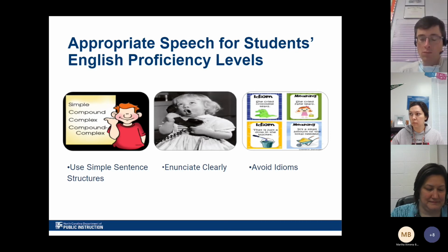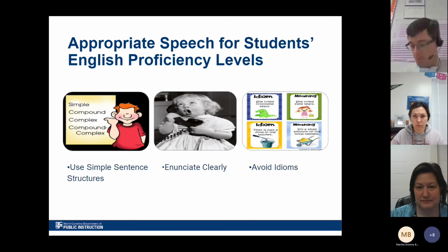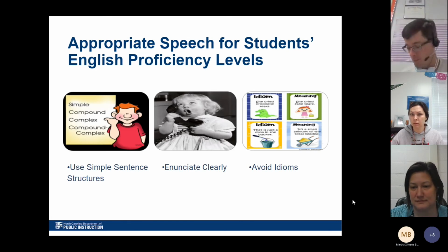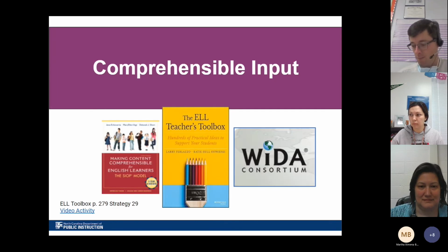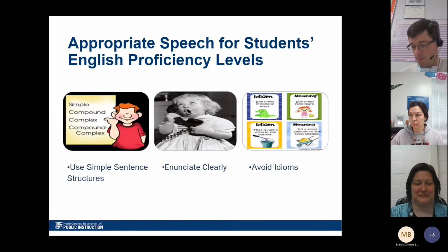And the best way to teach idioms is in context. We may want to add visuals when we teach entire paragraph so they can figure out easily what you mean when you use idioms. And now let's remember that before we go to that slide, let's remember that the best language to use when teaching is straightforward, clear, and accompanied by a visual.